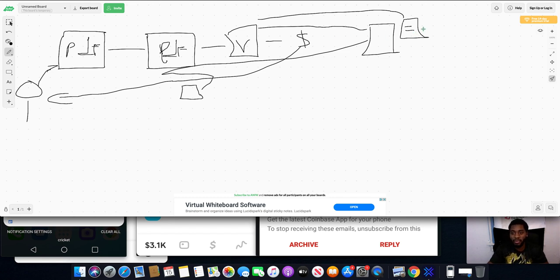So let's say someone paid for it, then they took the link and started giving it to all their friends. They would be able to do that. Versus if you had it protected, then the person who bought the course is the only person that would have access to it. So it's up to you at the end of the day which one you want to do. Now, that's the PDF method.